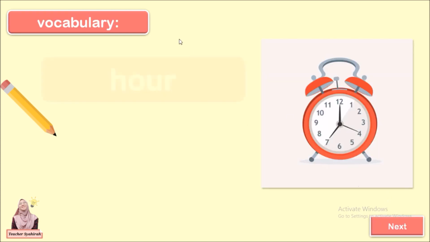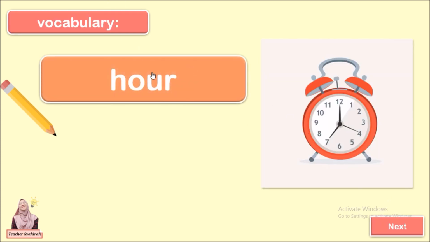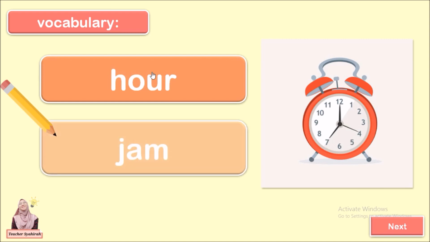Okay, next one is hour. Hour is jam. Okay, 1 jam, 2 jam, 3 jam. Not the clock, okay? Clock and hour are two different things. Okay, clock 1 jam warna merah ni kan. This is what we call clock. Tapi hour ni jam yang this one. Yang dalam dia ni 1, 2. Yang ni jarum yang pendek ni. This is hour.